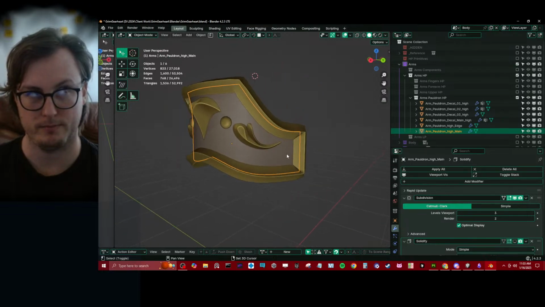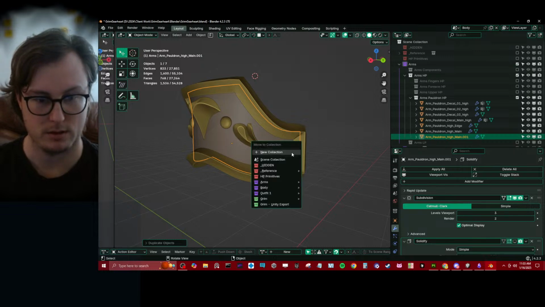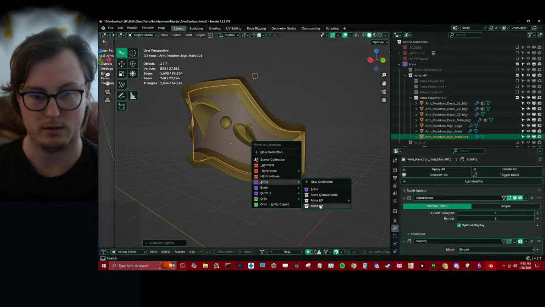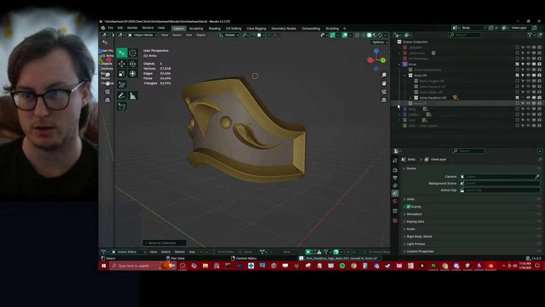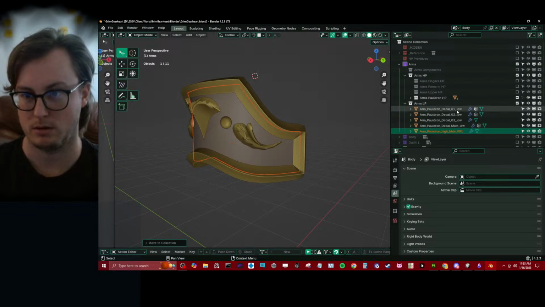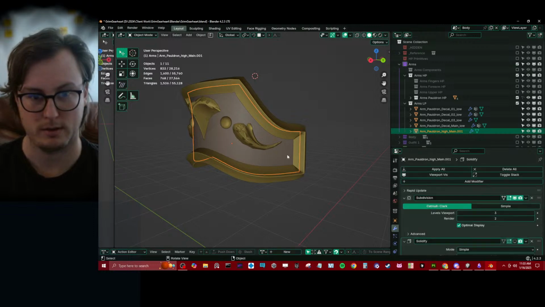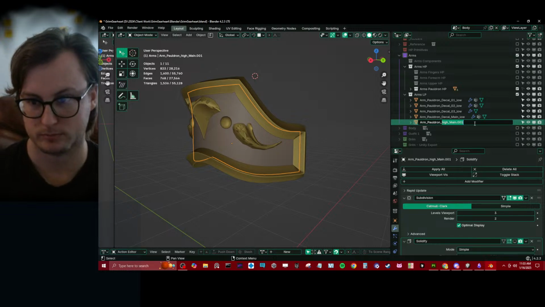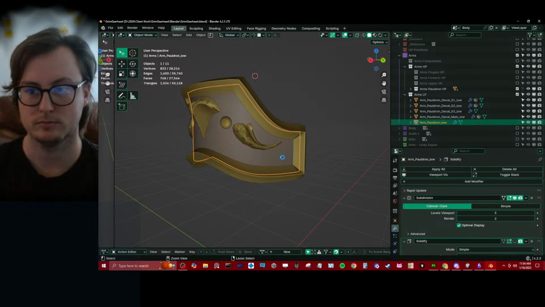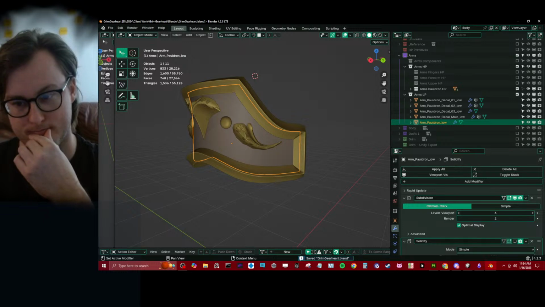We're gonna duplicate this one. Set it to the low poly. Prevent selection here. Name.